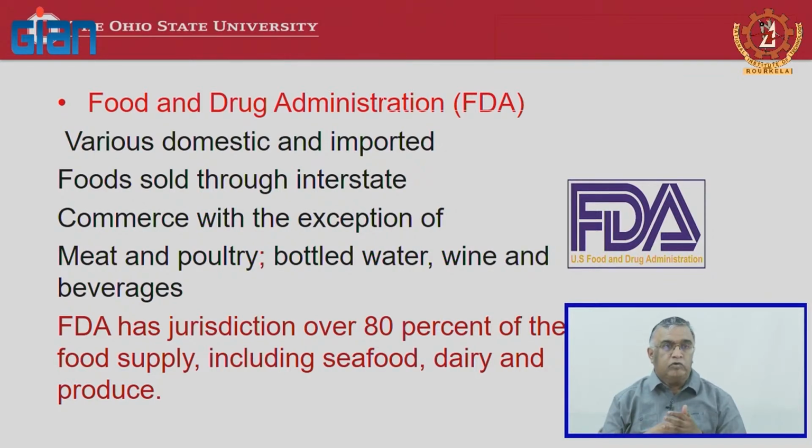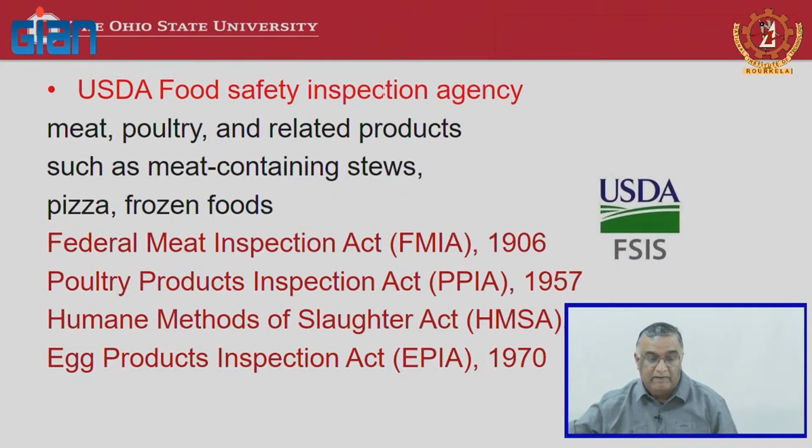Now, the interesting thing is the new developments. For example, we have different types of meats which are not necessarily meat, but are produced as lab-grown meat. The question comes in: is it governed by FDA or is it governed by USDA? Because these are new technologies and the regulations have not caught up with them yet. So there are some classes of products still undecided because of the new technological advances.